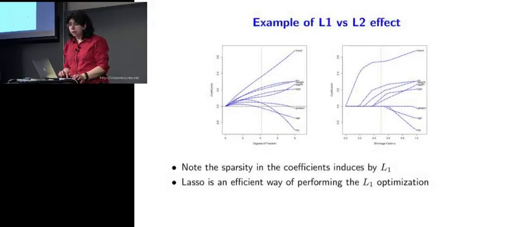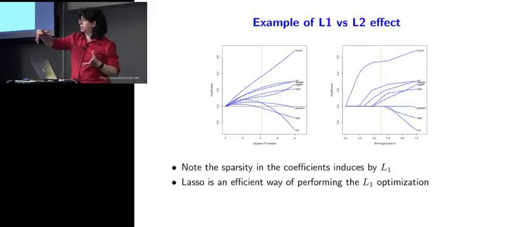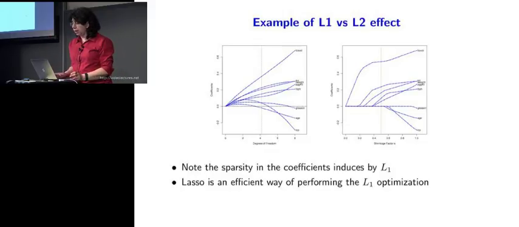This is showing you the effect on the weights. This starts with a number of features, in the task that we had at the beginning of this class, and increases the amount of regularization. Of course, as you increase the amount of regularization, you encourage the weights to go to zero. But you see that in the case of L2, all the weights shrink to zero together, whereas in the case of L1, certain variables start and then go to zero, and their weight stays at zero. Then some other variable goes to zero and stays at zero. So at any point in time, only a limited number of variables actually have any non-zero weights. That's the distinction between these two.